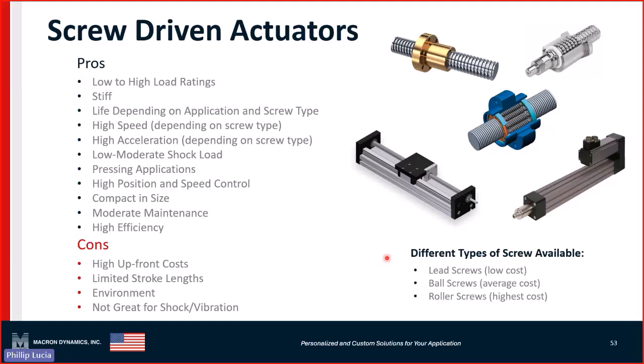It comes down to what's called screw whip. If you can imagine, you're spinning a really long shaft and it turns into somewhat like a jump rope, and it'll start spinning around and then you'll destroy the equipment. And then also the column strength. As the nut goes to one side of a screw, you have a column strength that has to be able to maintain that force along that axis. So that's the screw-driven actuator component.